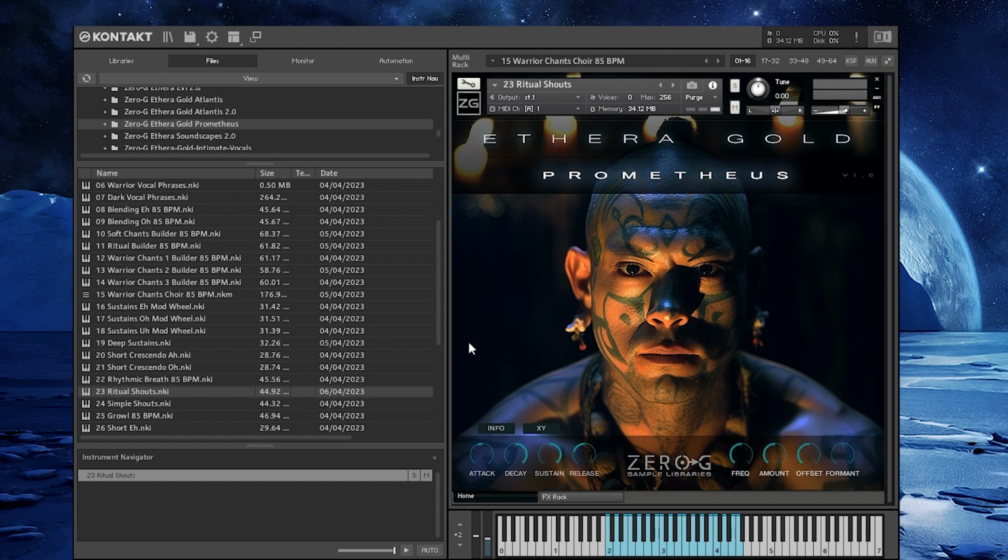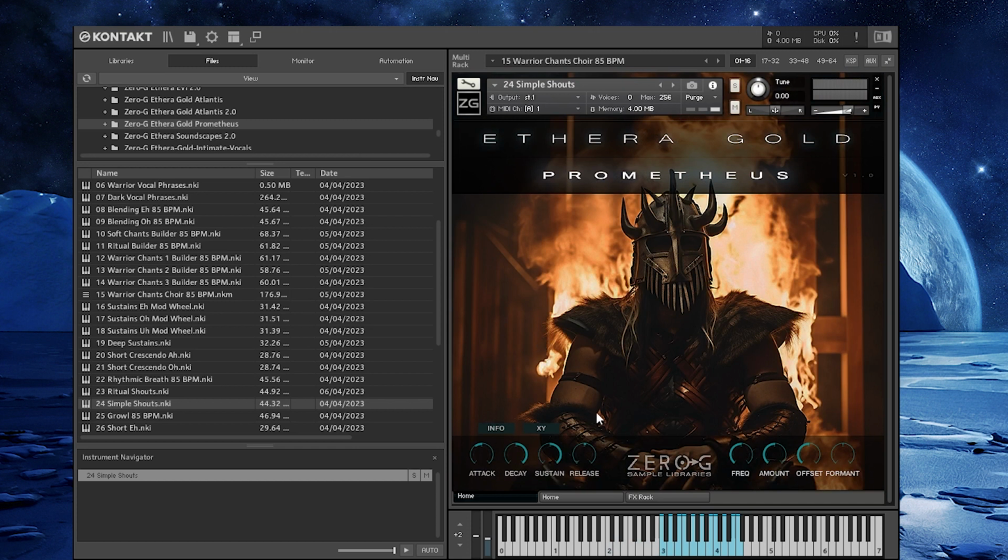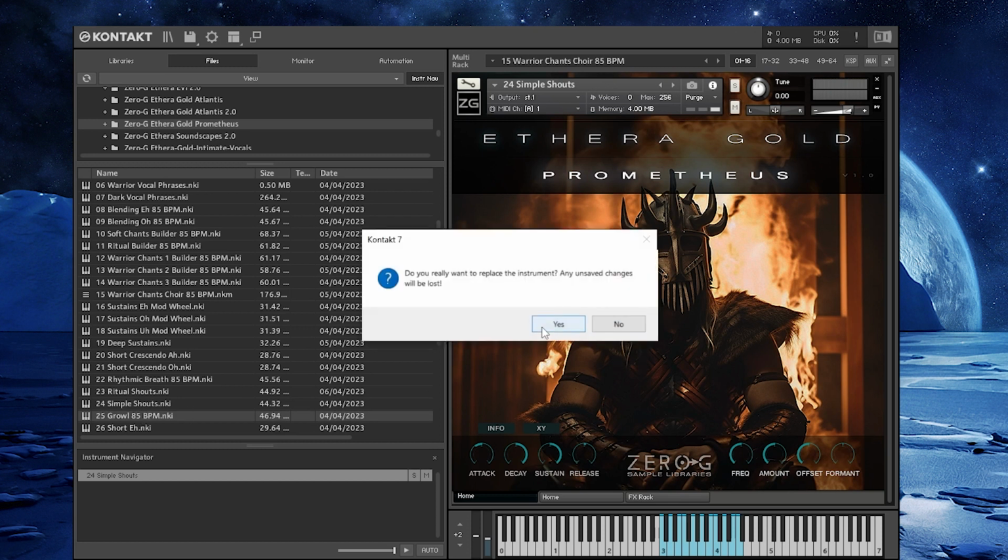Yeah, no matter how much I try, I will never get my vocals to sound like that. No, I can't do it. It is amazing, and the performances are like pin accurate in terms of rhythm. And of course, these are tempo synced as well. So we've got simple shouts. Whoops. So it's nothing like these sort of aggressive shouts. And then we've got growls.